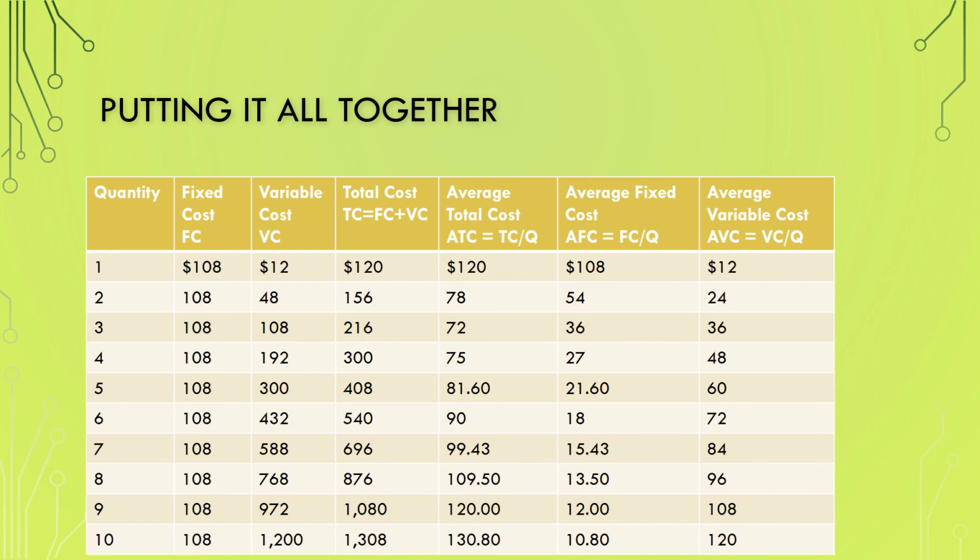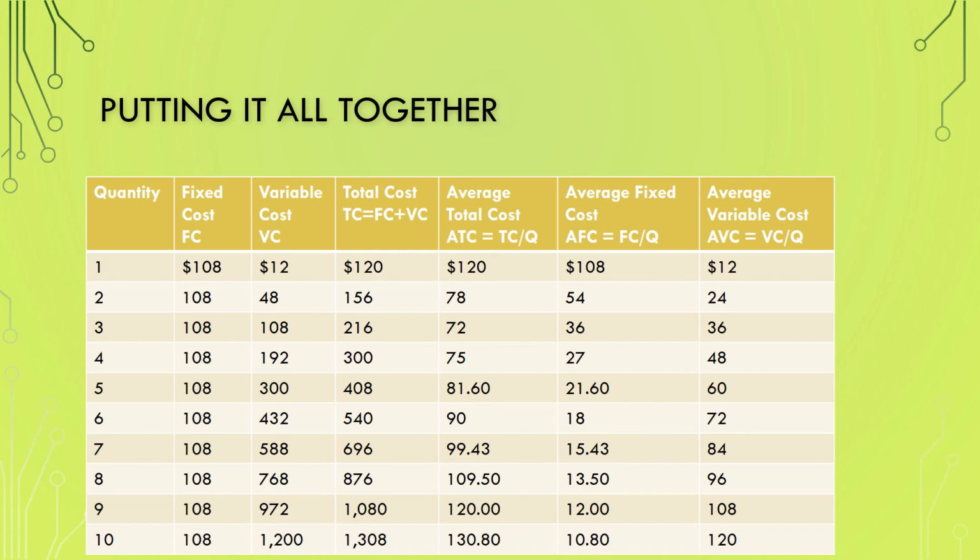Our variable costs start low, and in this case we're having them just rise the whole time. Sometimes you'll see examples where they will initially fall and then rise. In this case they start off relatively low, but they start increasing, and from 1 to 12 it just goes from 12 to 48, then from 48 to 108. By the time we're getting from 7 to 8, 8 to 9, 9 to 10, we're increasing by pretty large amounts, so the variable costs begin to rise rapidly. Our total cost equals fixed plus variable cost, so you just add those two together, and again we're seeing that our total costs are going to be rising, and towards the end they will begin to rise rapidly.